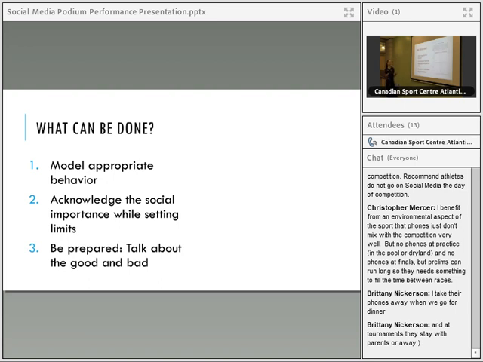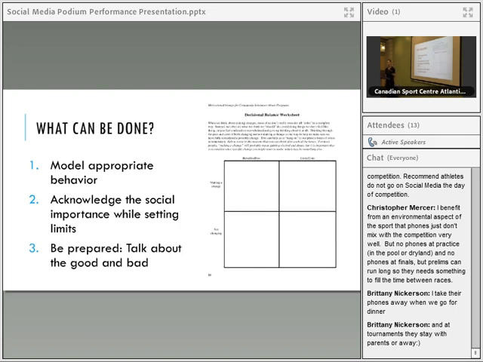One of the sheets that I always like using when making a decision is, okay, so this is my decision: to keep my phone at a competition or to not keep my phone. If I keep my phone, these are the benefits. These are my costs, the cons. If I don't have my phone, these are my benefits. These are my costs. Which one is going to outweigh it? And that might differ per athlete or per sport.